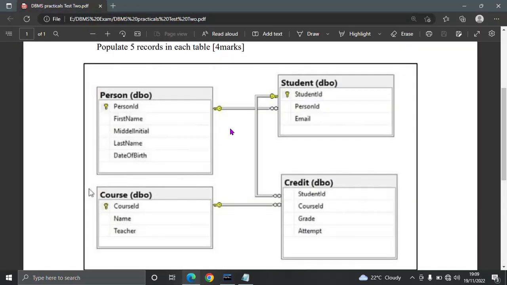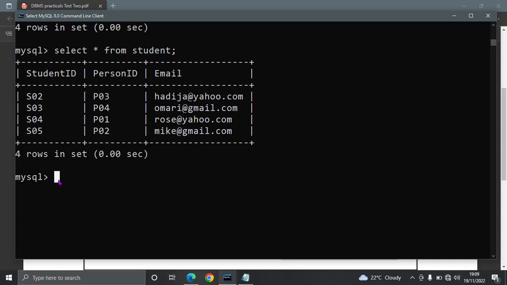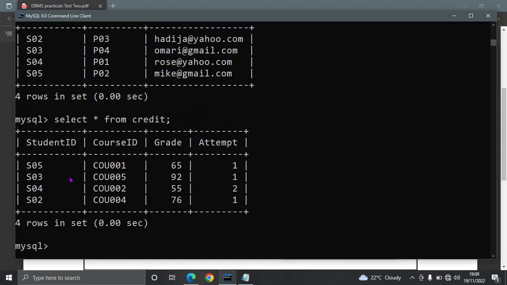We can also check the next table, that is the credit table, to see if it has an effect there. Select star from credit. You see it has affected all the tables. One record has been deleted; we have only 4.